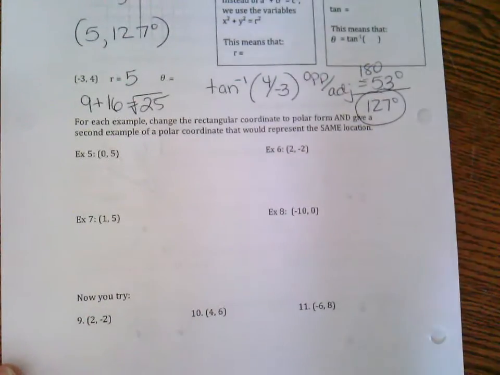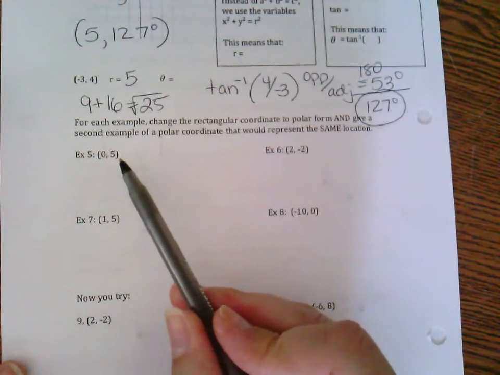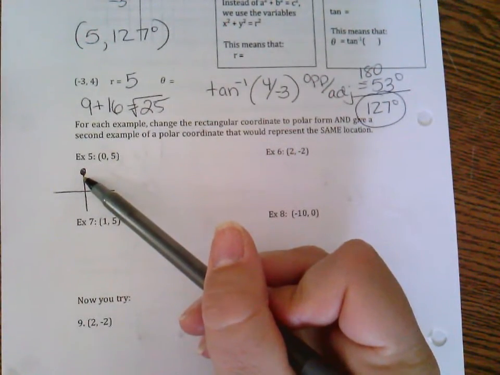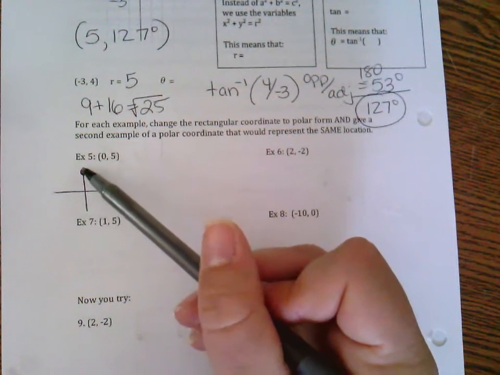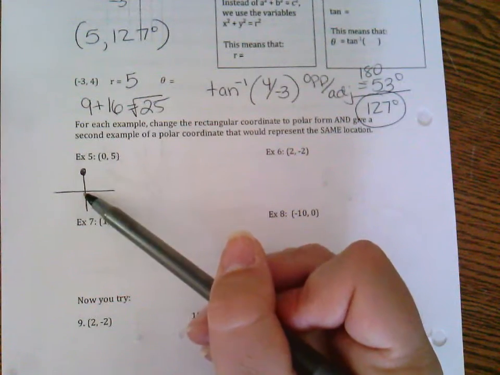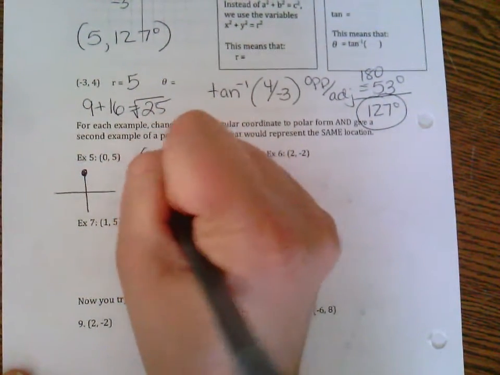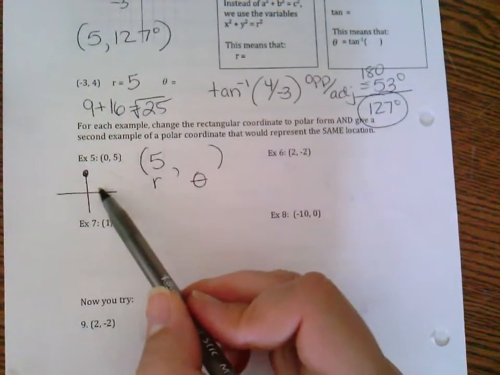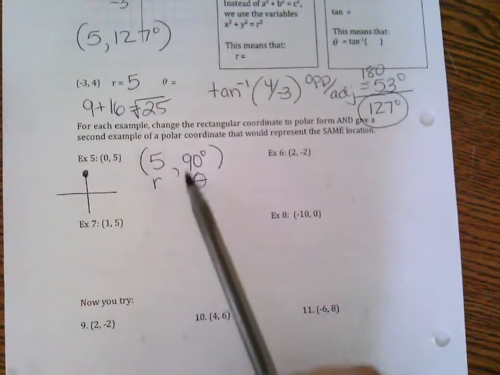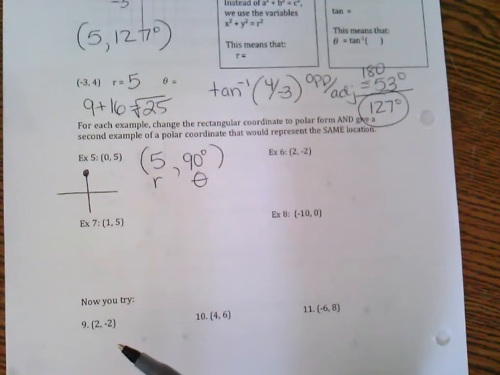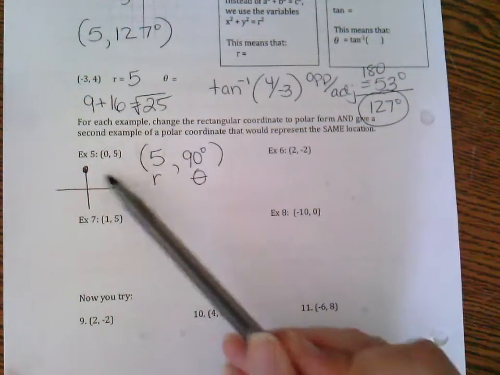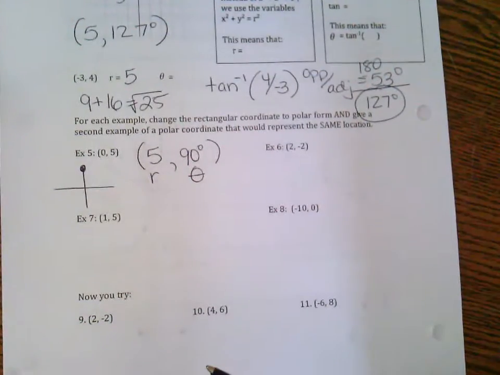So don't overthink it. If I'm at 0, 5 as my x and my y, don't I know what angle that is? And don't I know how far away I am from the origin without having to do the Pythagorean theorem? How far away am I from the origin? 5. So my r value is 5, and I know that angle without doing any work. 90 degrees or pi over 2. So I don't need the challenging conversion factor of Pythagorean theorem or tangent if it's a quadrantal angle, because it's going to be the same distance as the x or y value.